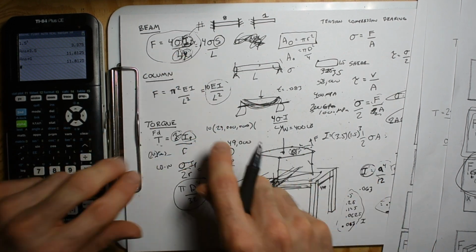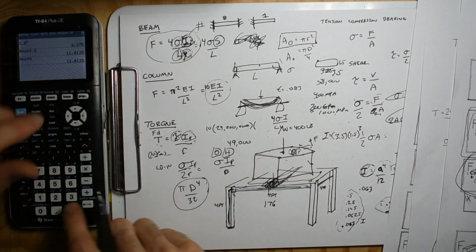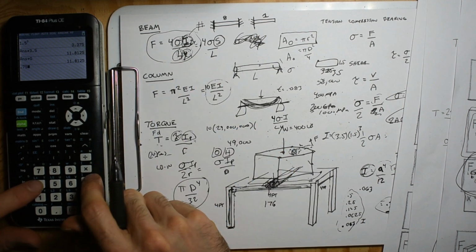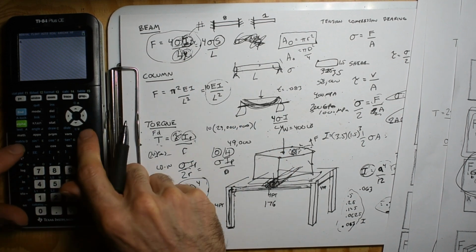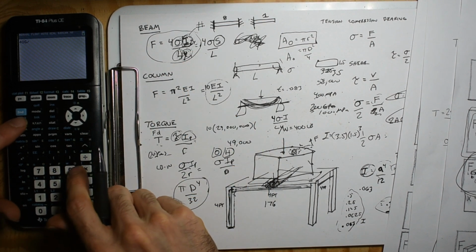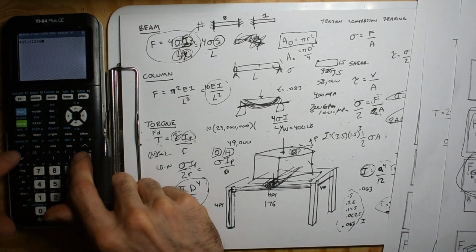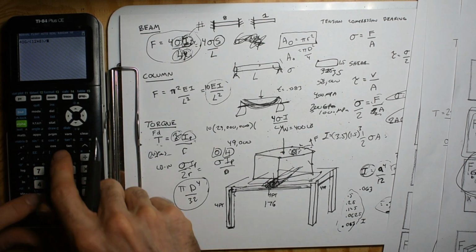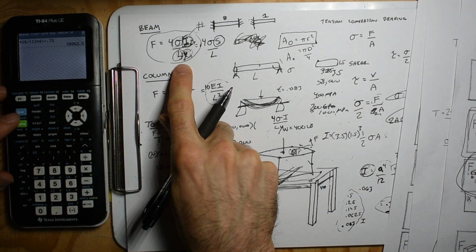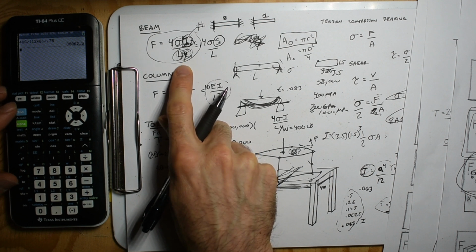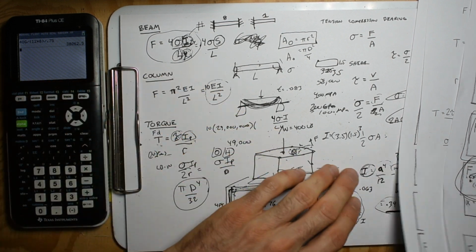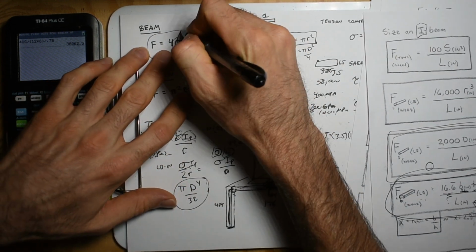Okay, so now half our height is 0.75, so we're going to type that in. And then we're going to just take a normal 2x4. So we got 4 times 58,000 times our moment of inertia divided by our length, which is 12 times 8, and then divided by half the height, which is 0.75. Oh my goodness. You know what I mean? Holy Toledo. Yeah, we got to put the strength of wood in here.